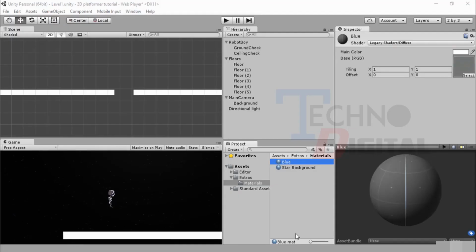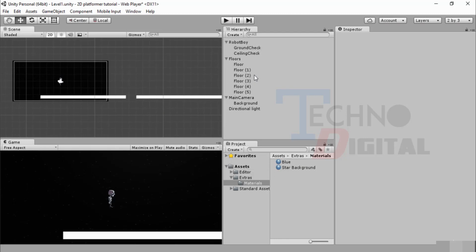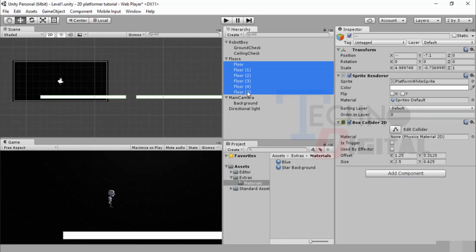So we had a little issue with the shader in the previous video where the platform wasn't showing very clearly. I want to keep it very simple now and maybe go with an easier version. So let me click on floors, and what we'll do is just change it to a very simple color. So I highlight all the floors. I click on sprite renderer, this section where it says sprite renderer. I could change the material where it says sprite default, but for now I want to keep it simple. I just want to click on color.